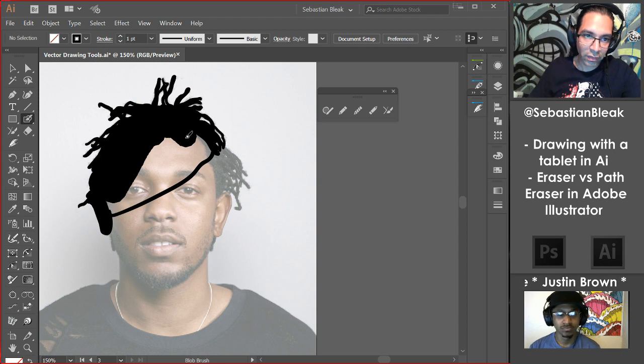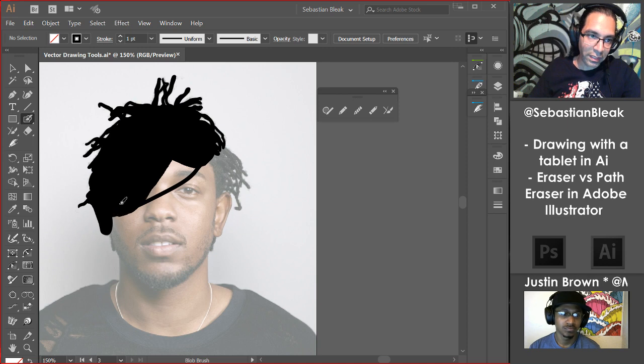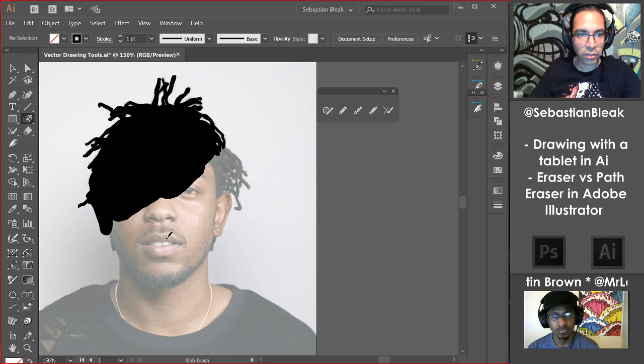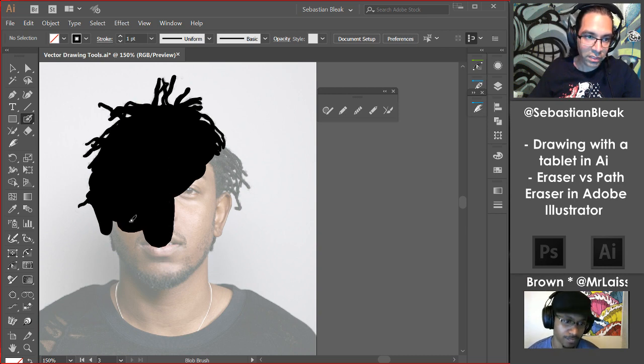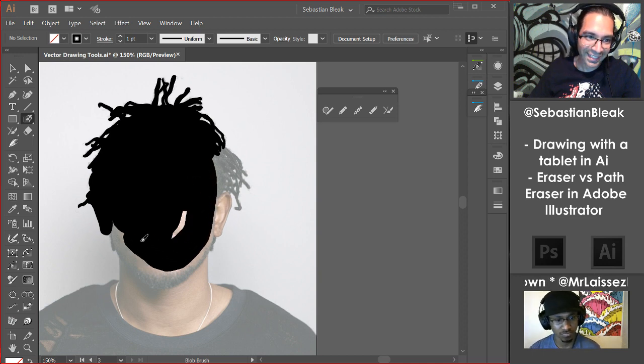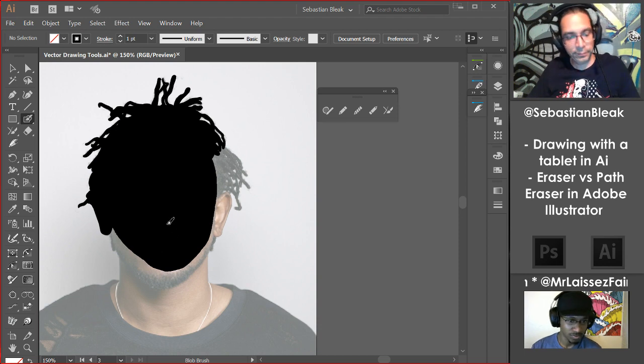The only reason I probably go this route is that sometimes you have to expand the live paint bucket tool, and it'll create maybe some extra clipping masks and stuff like that that I probably don't want. But check this out. Look, I don't have to worry about the detail right here. Took care of a bunch of his face already. It's dope. Sweet.